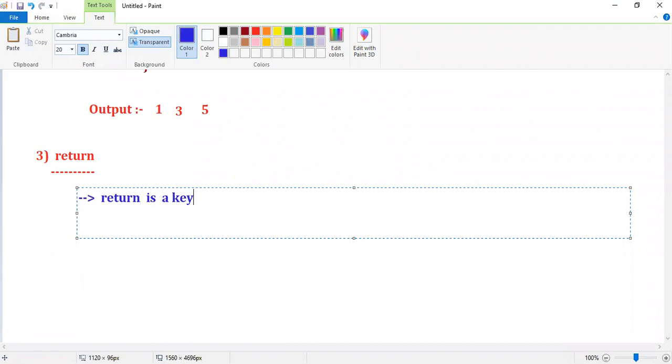Return is a keyword which is used only in methods. Only in methods we have to use the return keyword. Except that, we never use the return keyword, not in other places, guys.